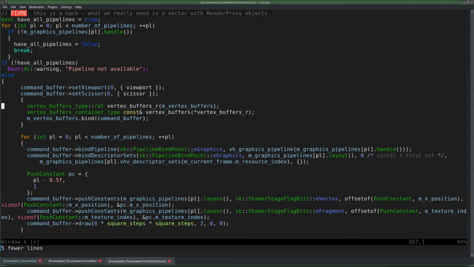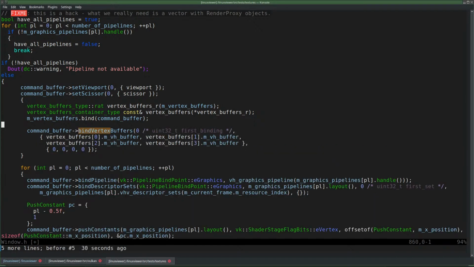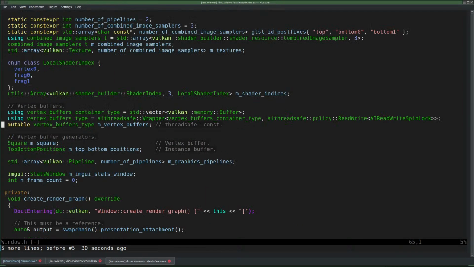What? I already have a vertex buffers. Okay, probably have to replace it then. Oh right, yeah, well that has to go, or should be replaced rather. And this is in window.h, not bad.